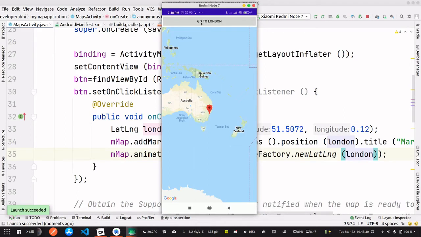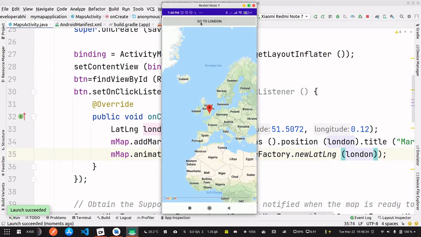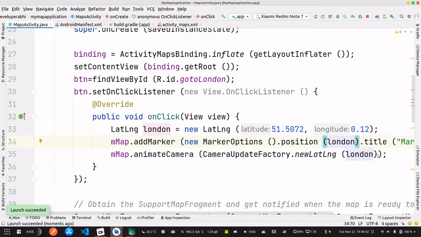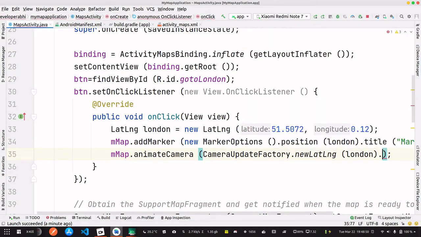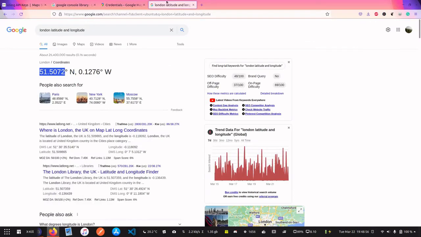I'm just going to press that button. What it does is it moves our map, or like moves the camera, toward London and then the United Kingdom. Also, we can do something else. We can also set zoom to this. Let me check, how do I do this? Set zoom. Okay, let me quickly go through this, and then I'll also be able to set this zoom.